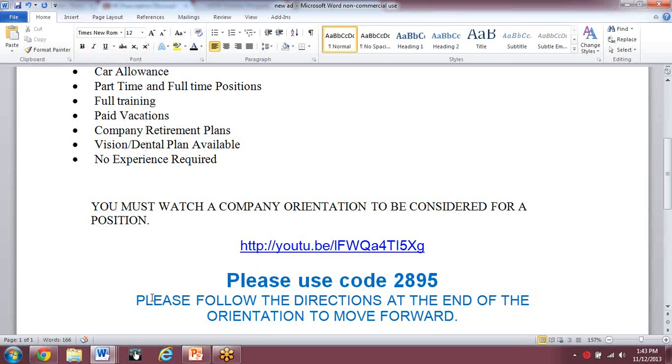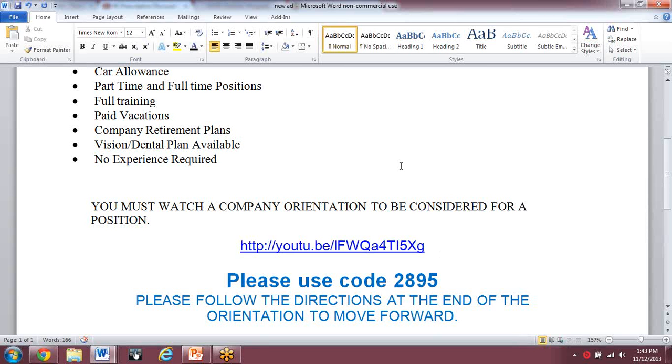Here it says, please follow the directions at the end of the orientation. When they watch the video, at the end of it, it's going to say, please locate the 4-digit code that was on the email or post or TV commercial, or however you found out about our company. So then they're going to be prompted to go find this code. This is the most important part. If you're placing ads, you've got to have your code there. So when that agent inquires to our company to get their free website, they've got to present us with a 4-digit code. So that's how we track it right back to you.